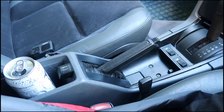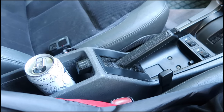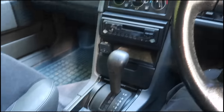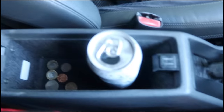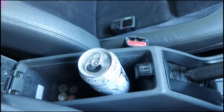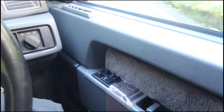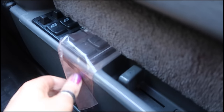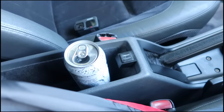By the way guys, I forgot to mention — I am an avid Monster drinker. I have a can of Monster every day, yes I know it's terrible for me. There are no cup holders in a Volvo 940, which is pretty horrific. The cans have fallen over in here about five times now. Whether I make something to wedge in there, or get one of those vent clip ones — the vents are so small I don't even think you'd get a cup holder on there. Anyway, that's literally the only thing I dislike about the Volvo — there's no cup holders for my daily Monster.